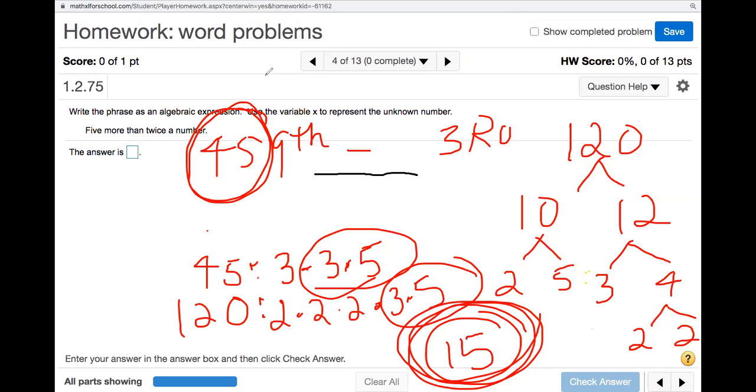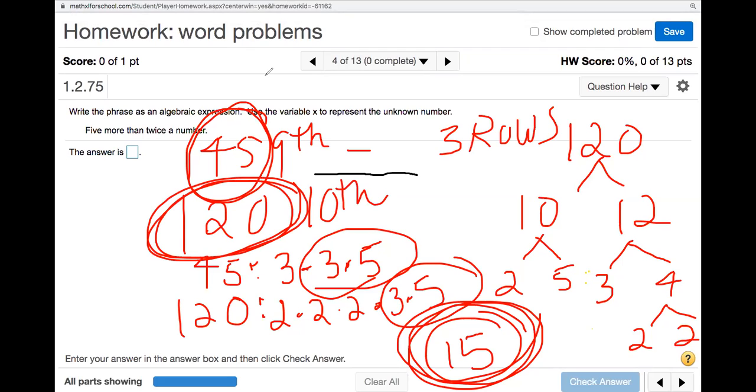All right, guys. What about the 10th graders? There's 120 10th graders, and we're going to separate them into 15 in a row. Each row will have 15 10th graders. So how many rows of 15 are we gonna have if we have 120 10th graders, guys? 5? It would be 8.